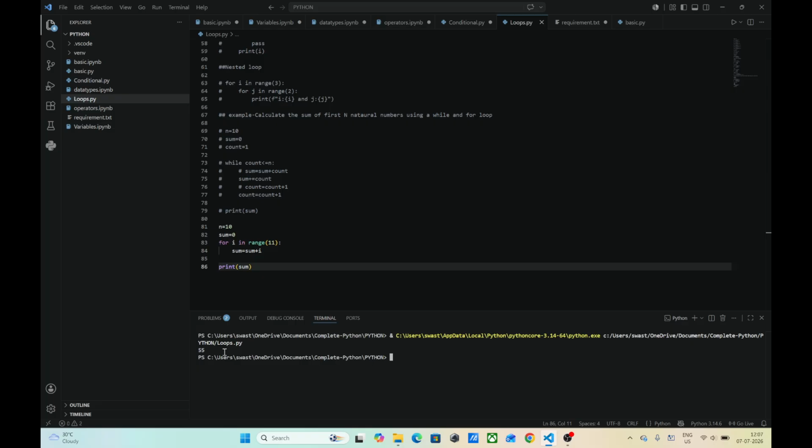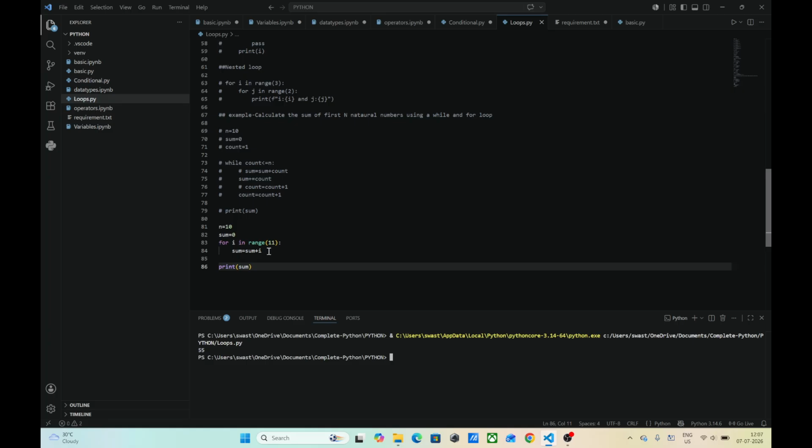So n equals 10 and sum equals 0. For i in range, I will get one number at a time, 0, then 1, then 2, then 3, then 4, like this. And each time, the i gets added to the sum. At first 0 plus 1, sum value now is 1. Then 1 plus 2, i gets 2, then 2 plus 1 becomes 3.